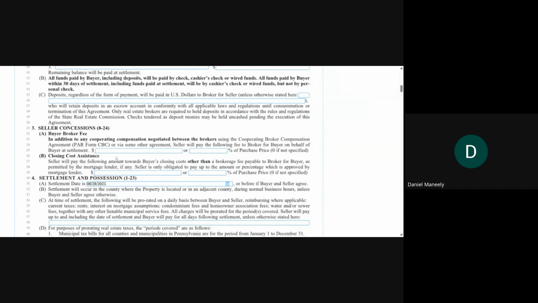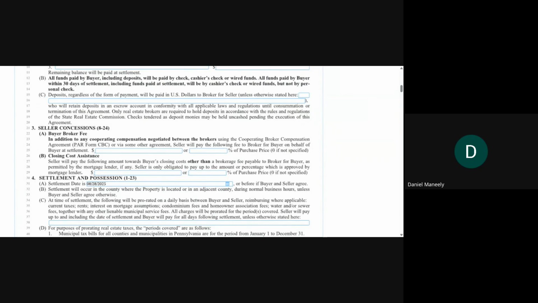When you are going to show a property, before you show the property, you need to call the listing agent and ask them specifically, what is the compensation? Are you offering compensation? And it would be good for you to get that in a text message and save it so that you have proof of it in the event that there's a problem.